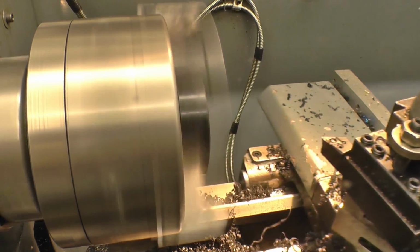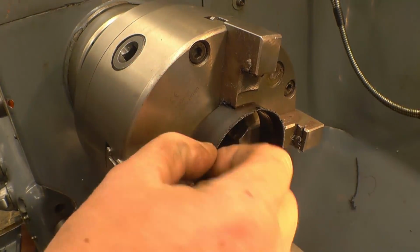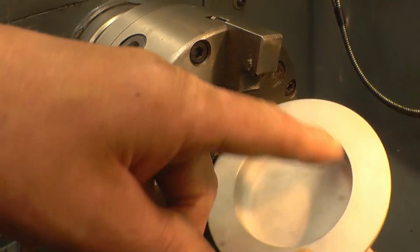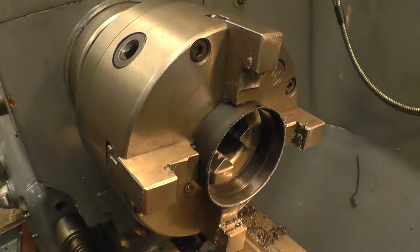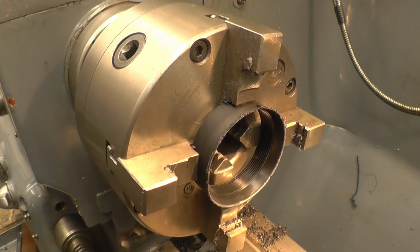Bastard. I didn't want that to happen. Right, all's not lost. I can face this off and then bore out that, which I'll have to do anyway. It was a bit of a... not quite thinking what I was doing there, not watching what I was doing. Anyway, there's no real harm being done.